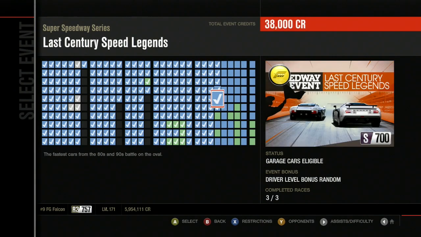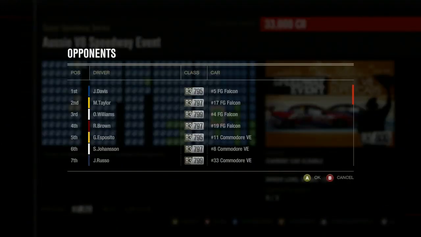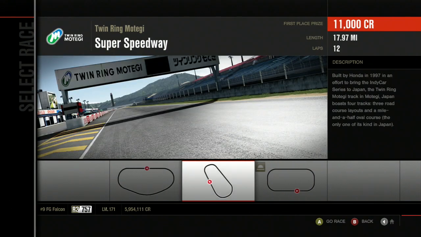So, without further ado, it's time for the Aussie V8 Speedway event. Driving around ovals in V8 supercars, aw yeah. So, back to our normal upgraded AI. Here's what everyone else is driving. So we've got an even mix of Fords and Holdens, thanks to me.